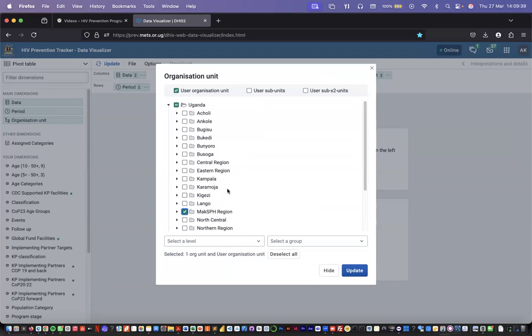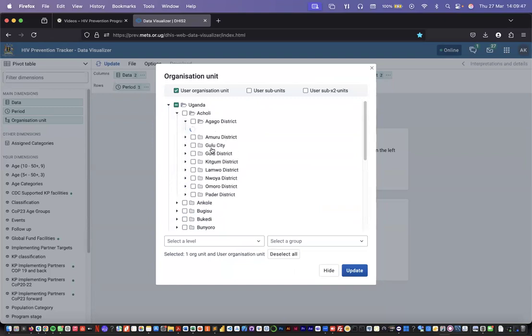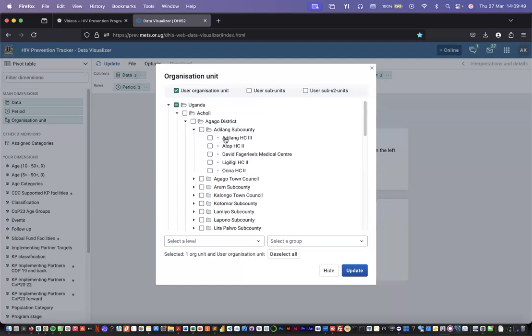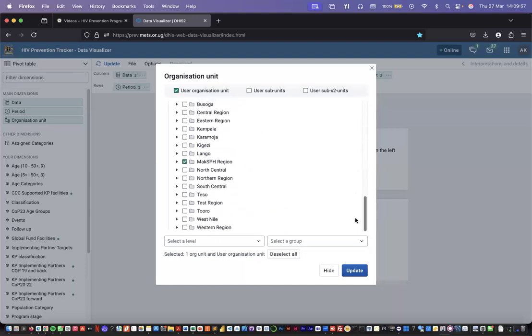So remember that data is collected at facility level. You can choose to have data for the entire country at once, or you can go region per region, district per district, sub-county, or down to the actual facilities. Whichever you're interested in is what you actually select. By selecting, it means it must have a tick or a check against whatever you want to extract from the system. So if I want to extract the entire region for market PH, but this is a demo organization unit, like we said, I hope it has some data for last month because it's meant to be used for training purposes.